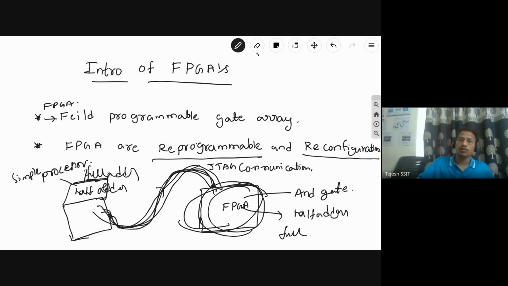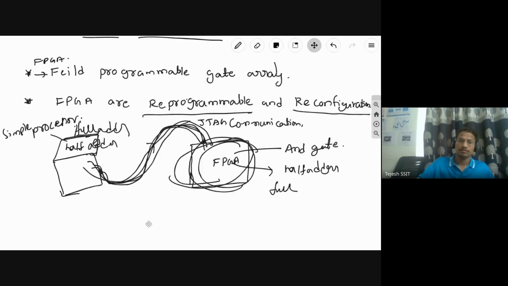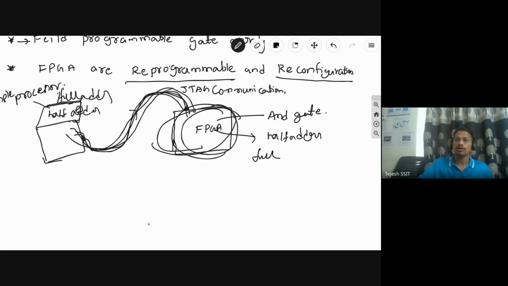Did all of you understand this point, reprogrammable? How many times we can dump code, the FPGA board will accept it. That is reprogrammable. I will say it in Telugu. మీరు కోడ్ ని ఎన్నిసార్లు అయినా డంప్ చేయండి అమ్మా. సో అన్నిసార్లు ఈ FPGA board యాక్సెప్ట్ చేస్తుంది. That is reprogrammable. మీరు AND gate code dump చేయండి, then you use the full adder code and the half adder code. It will act like that.